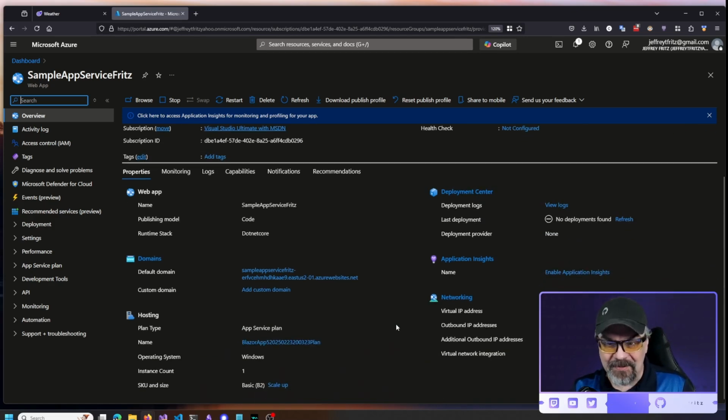I can see my IP addresses are hiding down here. Now they're behind my camera here. That's okay. But trust me that the IP addresses are there. And I can see exactly the hosting plan that it's running on. And notice there's only one instance of it, and it's running on a basic B2. And I've got this button here, scale up.